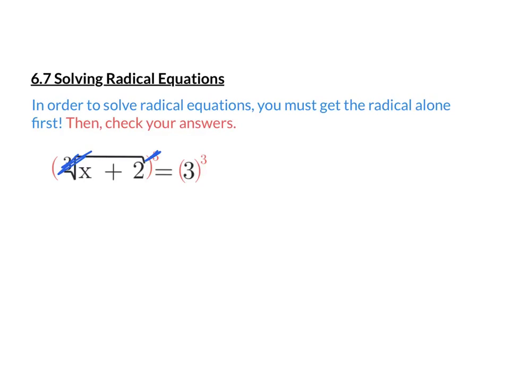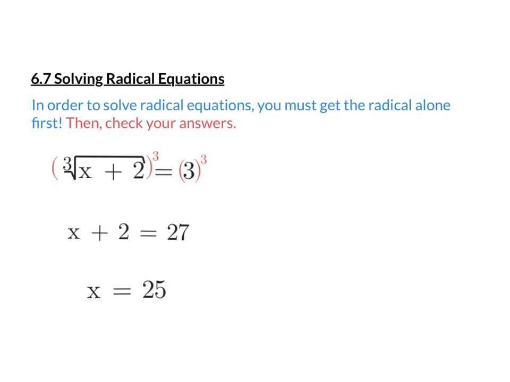So what am I left with on the left side? Just x plus 2. Okay, so on the left I'm left with just x plus 2. What's on the right? 3 to the third. What's that equal? 27. So here's what I really get. The cube root and the cube cancel, leaving me just with the x plus 2. 3 to the third is 3 times 3 times 3, which is 27. So what does x equal here? 25. Right, subtract 2 from both sides, x equals 25.